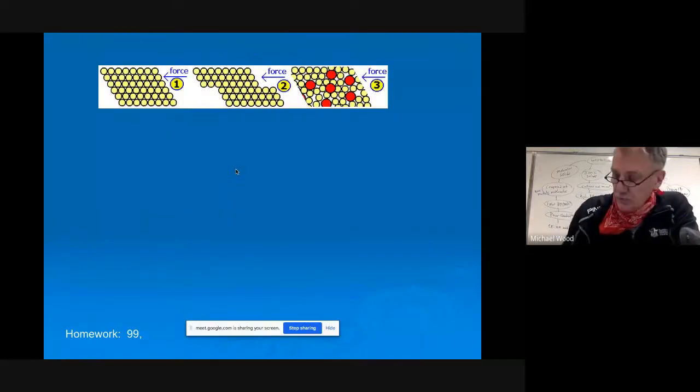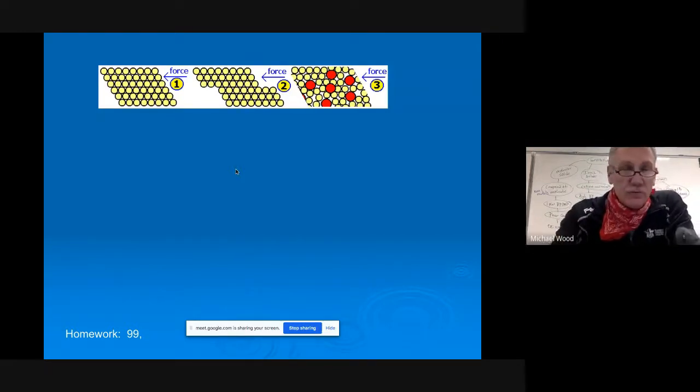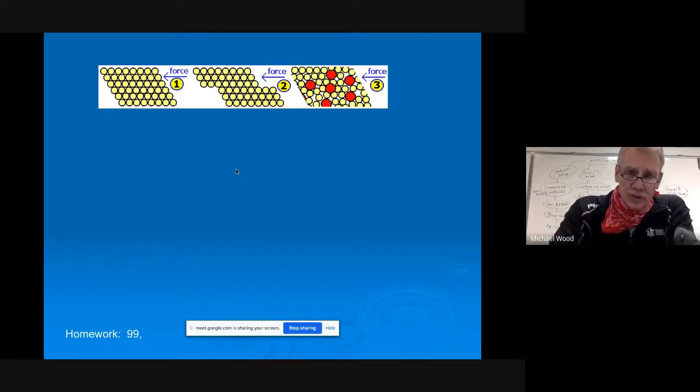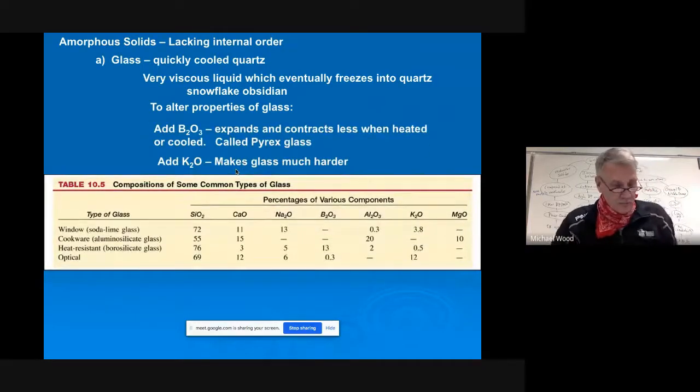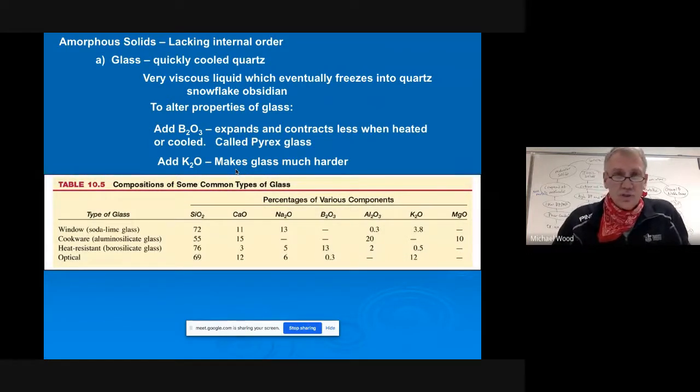One other thing here is there's two big categories of solids. There's crystalline solids, which is behind me. But the other kind of solid is called an amorphous solid. And I just wanted to talk about this briefly. You've got the Tinkertoy Lab, problem 99, problems in Chapter 10, your review from 8-9. And now I have the quiz posted for Chapter 10 and also the review. So those are things you guys can be working on. Amorphous solids lack internal order. Crystalline structures or crystalline solids have organization within them, but not amorphous solids.